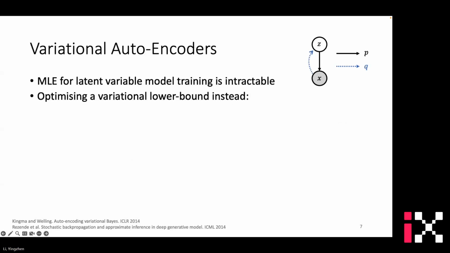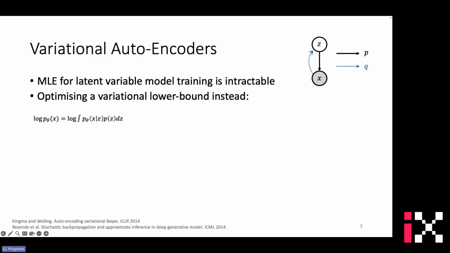Here comes the idea of variational autoencoders. Remember previously we said that the maximum likelihood objective that we want to maximize is intractable, but if we can find a lower bound of that objective, then our hope is that if we can push that lower bound up, the actual objective we want to optimize can also be pushed up. This is the idea of variational inference, and when you apply it, it is called a variational autoencoder. Let me explain a little bit.